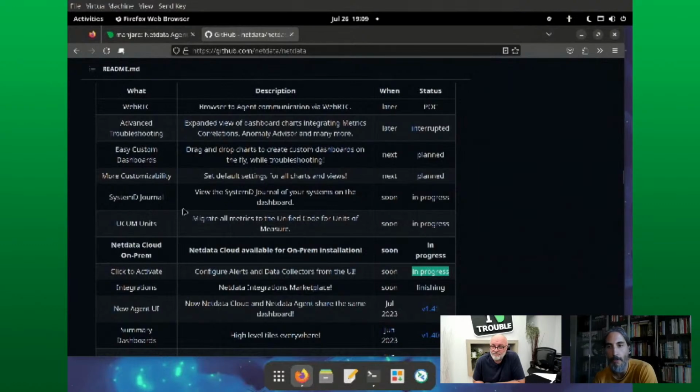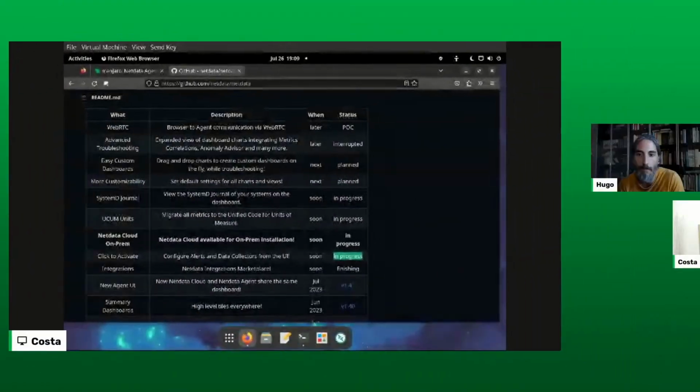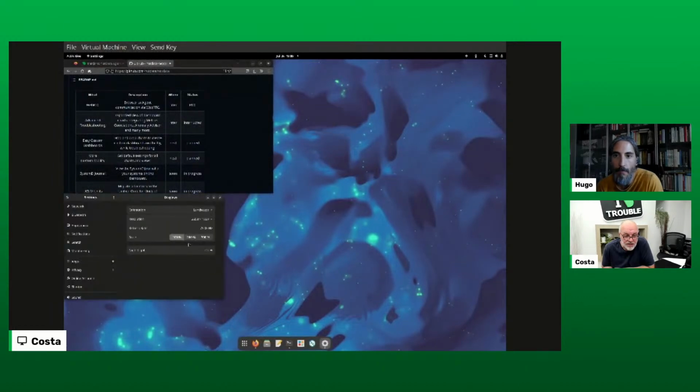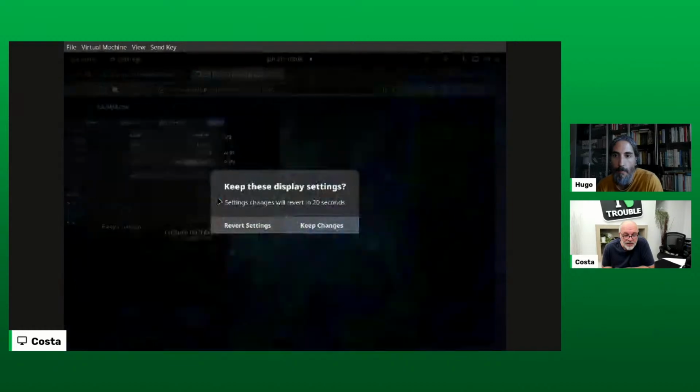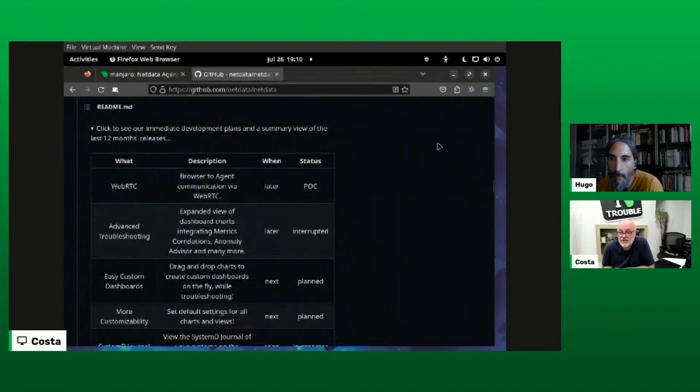Sorry to interrupt you, Costa. It seems the share is a bit blurry. Do you think it could be because of the sharing inside the VM could be causing this? Oh, wait. If this is blurry, let me make it smaller. Give me a second. Is it better? Still blurry. Even smaller.